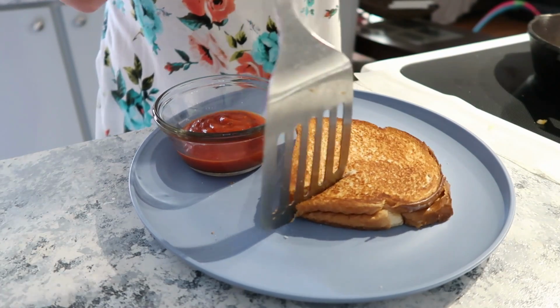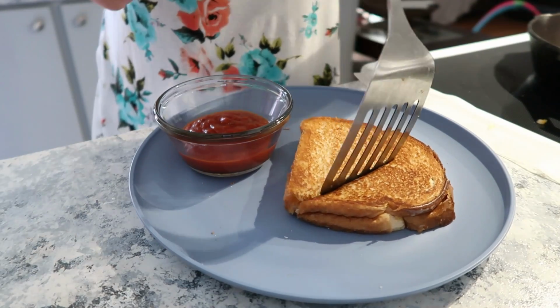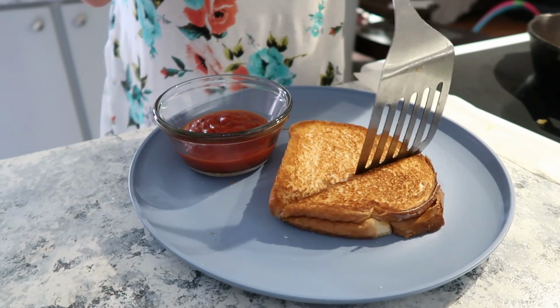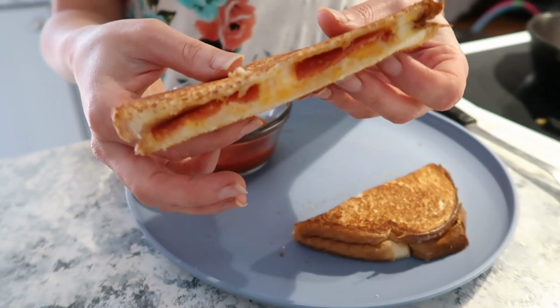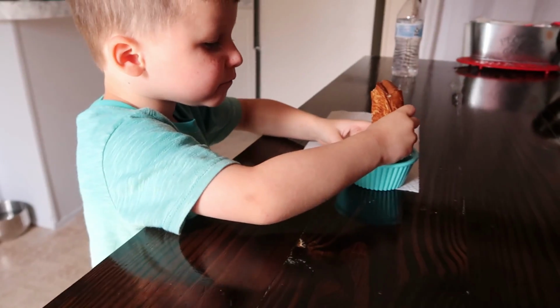These are bomb, and like I said, the kids absolutely loved these. We actually ended up having to make more than what we initially made because they loved them so much. So huge hit with the kids. So if you have picky eaters, definitely give this a try.